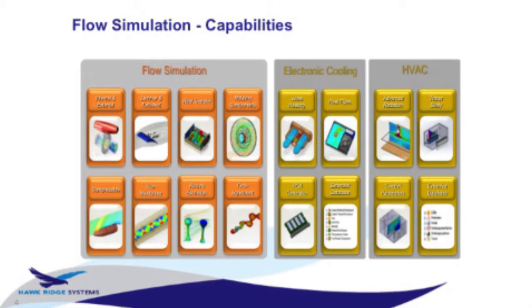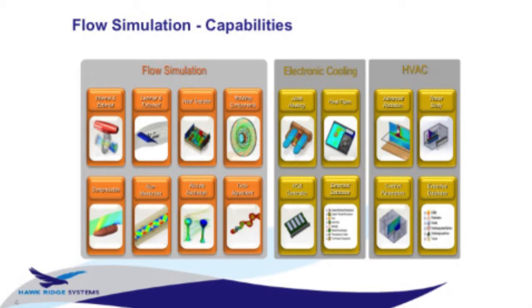And then what you see on the right-hand side is our electronics cooling and HVAC. These are additional modules that give you more. In this case, we can get an extended database. Within flow simulation, from the get-go, you get a whole bunch of fan curves and a lot of the material database. But the extended database gives you more information, more things that we can do as far as electronics cooling. We can do a two-resistor type of input, and we'll go over that during one of the scenarios as well. And we can also do HVAC, where we can do comfort parameters and tracer studies. So it's just additional modules where we can get finer accuracy and more information out of our studies.